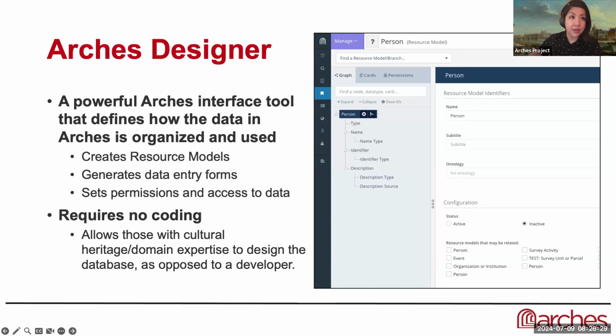So the Arches Designer is a very powerful tool, and for the most part, working with it happens at the beginning of an Arches implementation. It's not generally happening continuously, especially if you're making changes to how you're using Arches, but generally it happens at the very beginning.